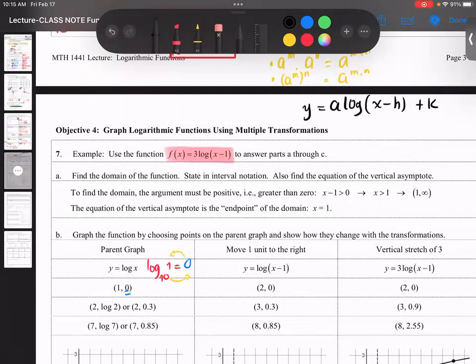And then the vertical stretch, it's going to grow faster, right? Because it's positive. A is bigger than 1, not between 0 and 1. You're going to stretch in y or x? Y, right? So you get longer. That's y, so everything for the y component is going to multiply by 3. Well, 0 times 3 is still 0. 0.3 times 3 is 0.9, and 0.85 times 3 is 2.55. So you do the same thing you've been doing.